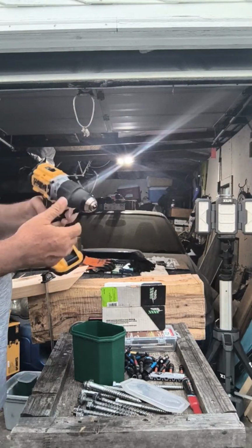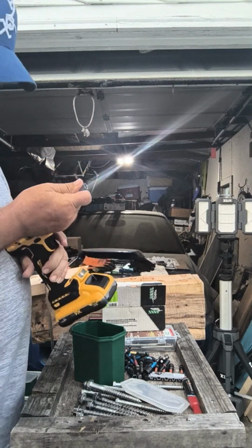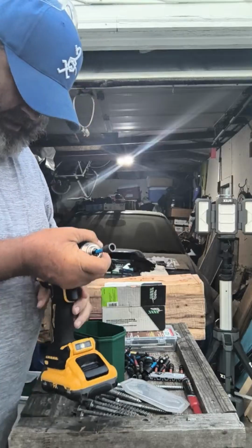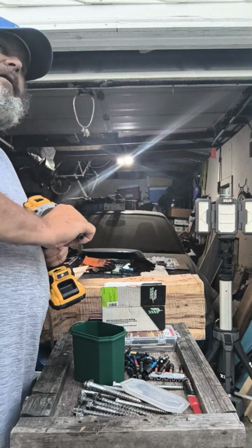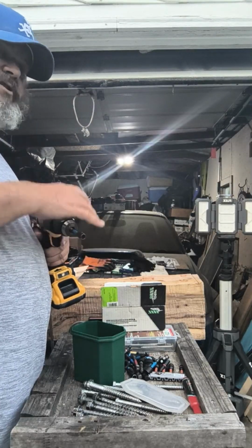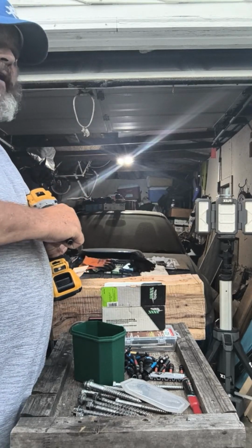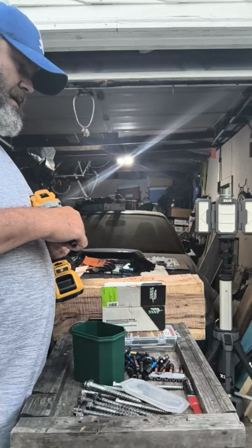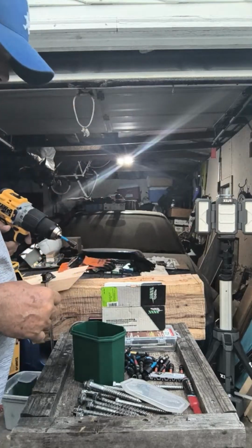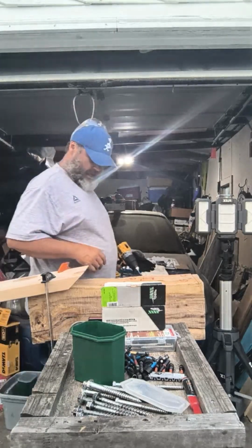Here's the old 805 hammer drill that's 3 years old. I'm already trying to sell this. If anybody lives in Illinois, you can come over and buy it from me. I'll sell it with the original bag that the 801 came in, the original charger that I don't need because I got a real fast charger that'll charge the battery in a third of the time. And I'll sell it with a 5 amp, it's just a 5 amp regular battery, and I'll throw the 1.7 power stack in for 125 bucks. I don't want it. I'm going to sell this drill. The 801's good enough for me.